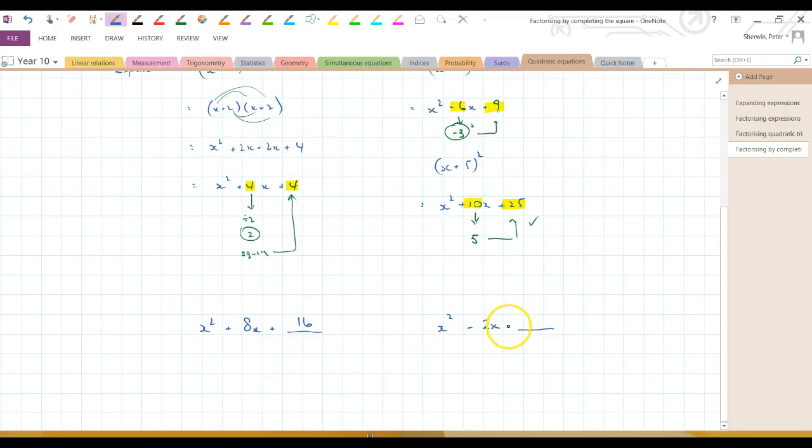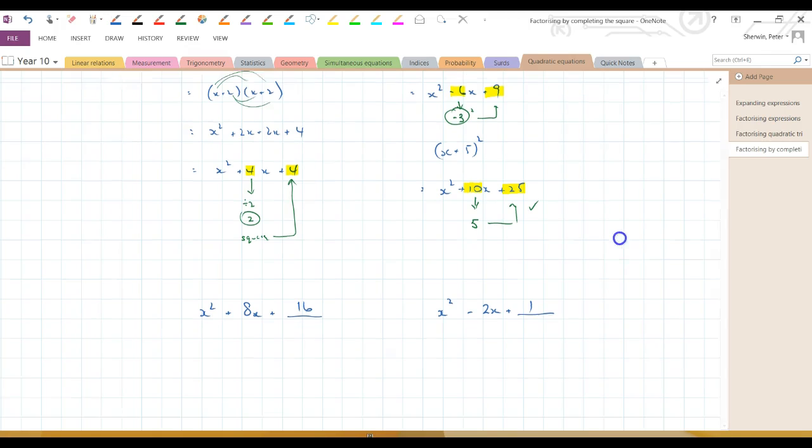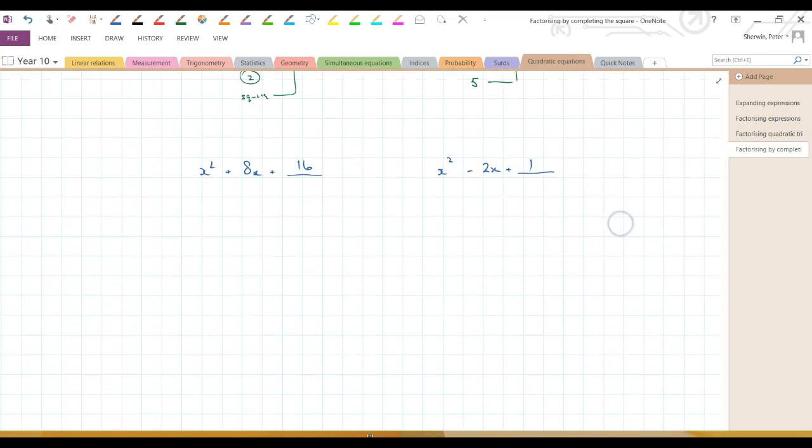Now, it's always going to be plus because you square anything. It's got to be plus. So this is the square of half this. Half that minus 1, square it, 1. Okay, so this is how we complete the square. This is how we find out a trinomial, or we manufacture a trinomial that is a perfect square. Okay, so that's the first thing I wanted to go through with you.